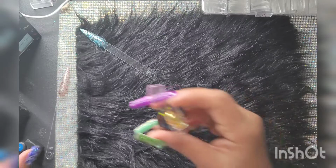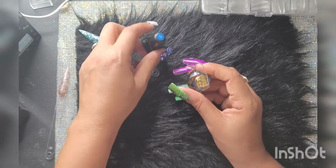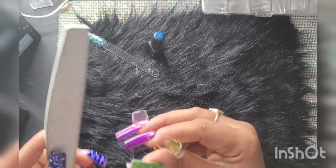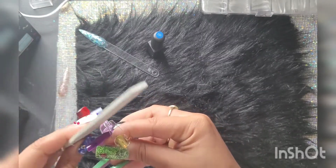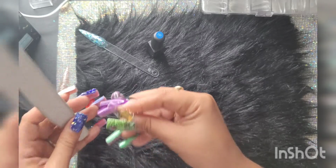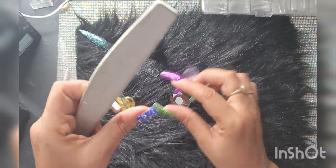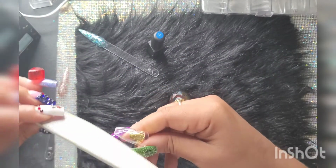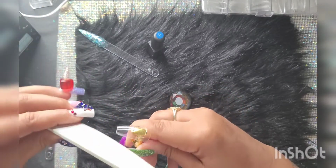So once I have my polish picked out and everything, I'm just going to go in. I already put the press-ons on the nail stands. I just use some of the sticky tabs that they send with press-ons to stick them on, and surprisingly they were holding on really good. So I'm just shaping up the press-ons, and then I'm going to go in with the polish.